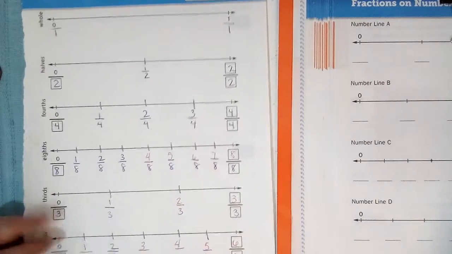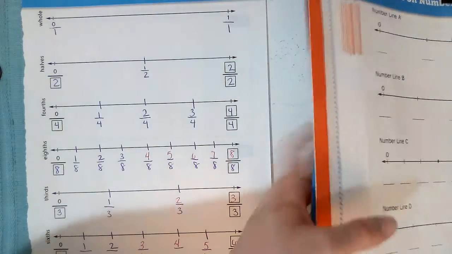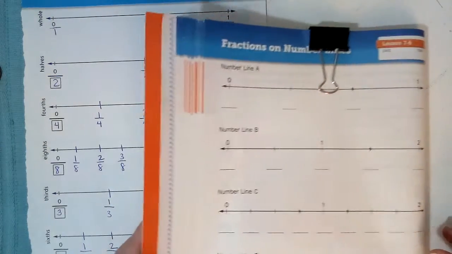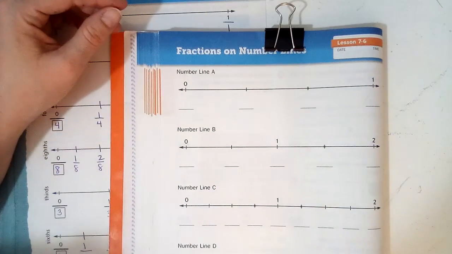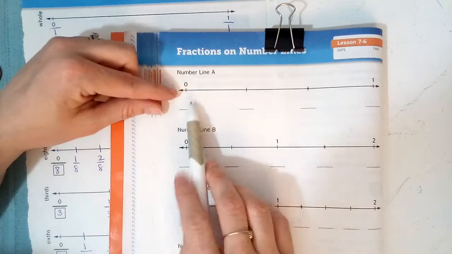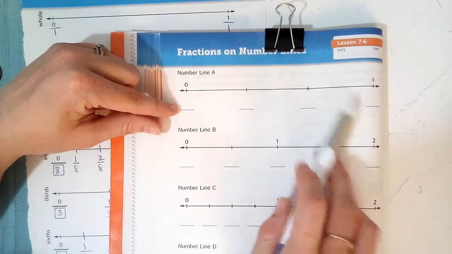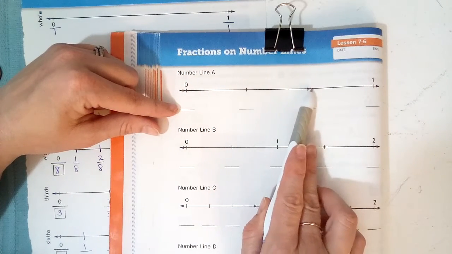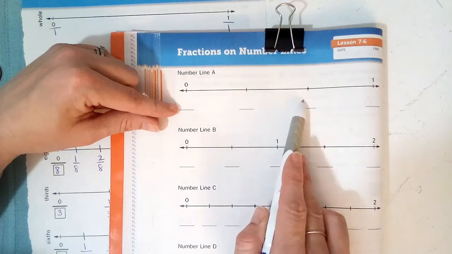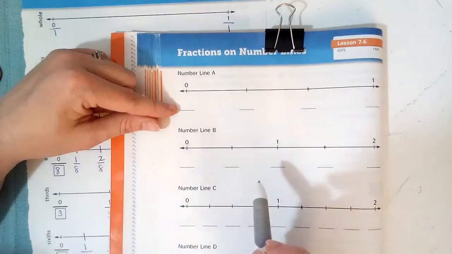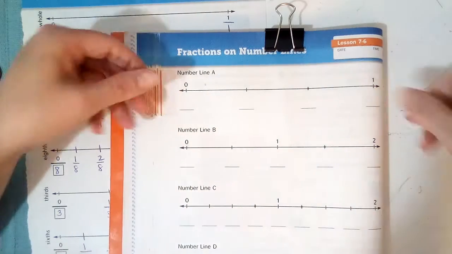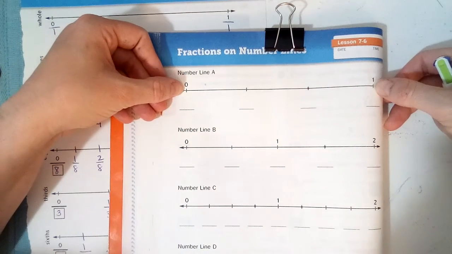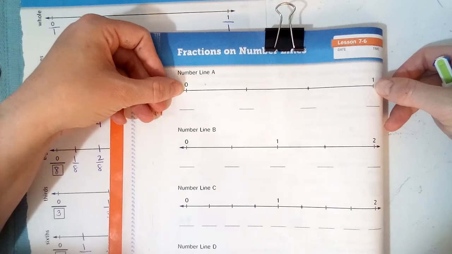So page 232 actually begins our lesson. If you look at this page, you're going to find that it reminds me of our morning work. It's got nothing there for us, a little dot. We need to find out what each of these are, and then there'll be questions to go with it. So, here's a 0 and here's a 1. That means nothing's larger than 1. I just have to find out how many pieces this is divided into.